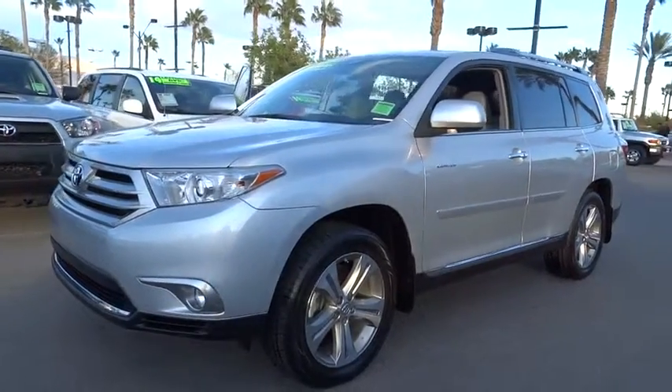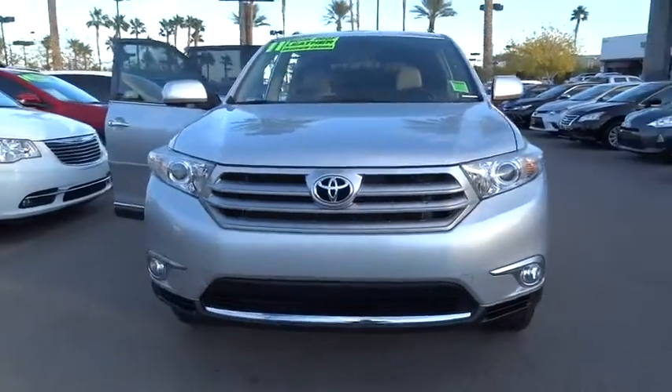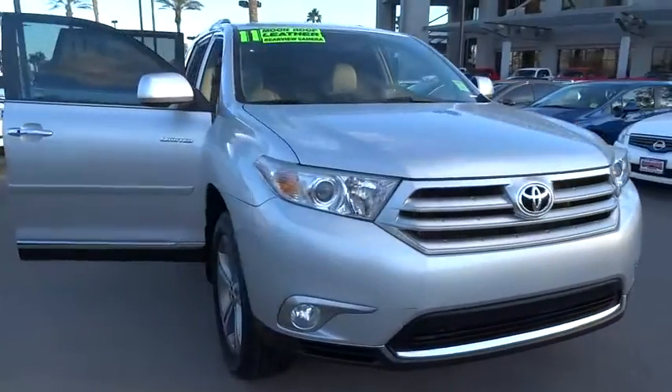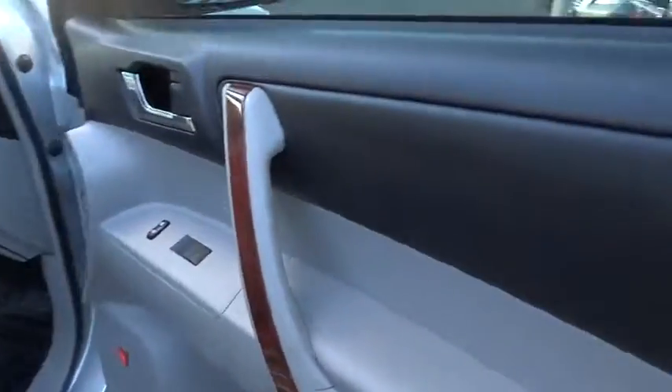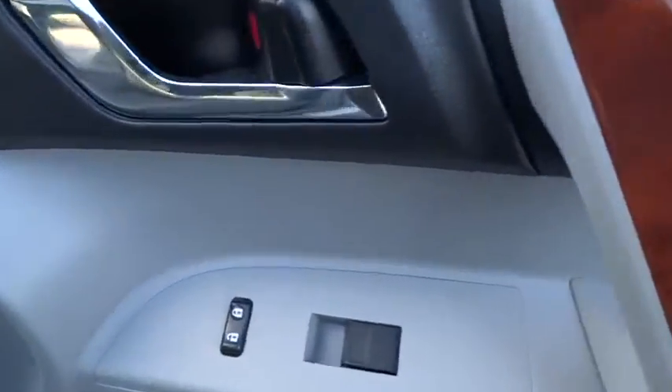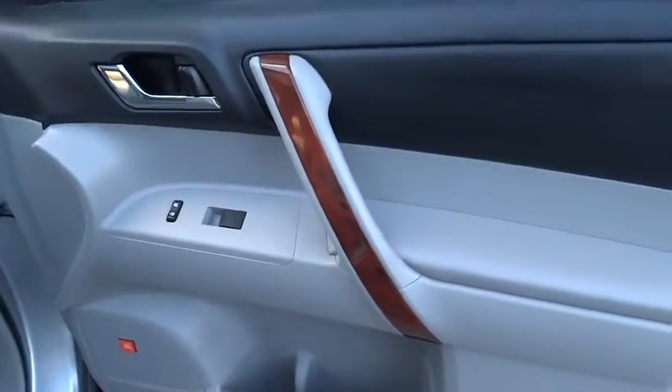2011 Highlander. The Highlander is the SUV that's thought of everything. The Highlander offers seating for up to seven and features Toyota's innovative center stow design. The second row bench seat folds away, leaving a pair of captain's chairs. A 2010 top safety pick, the Highlander is where substance meets style.